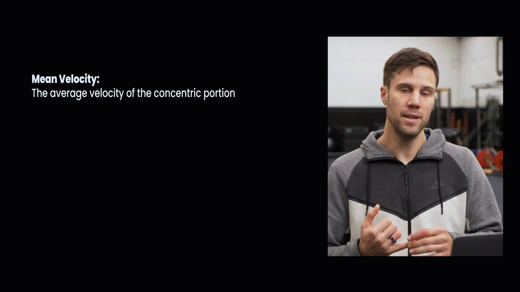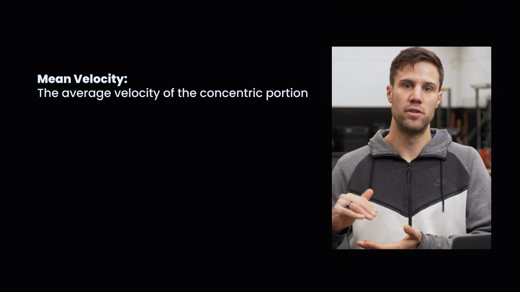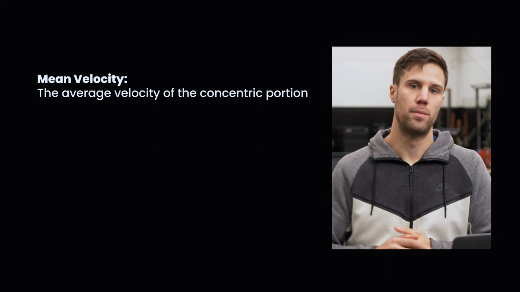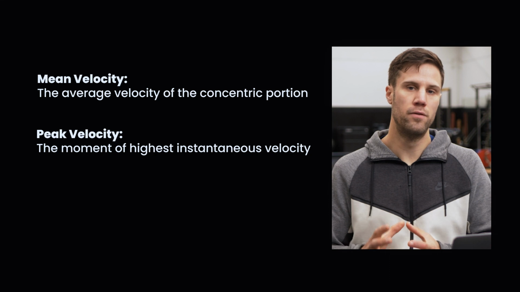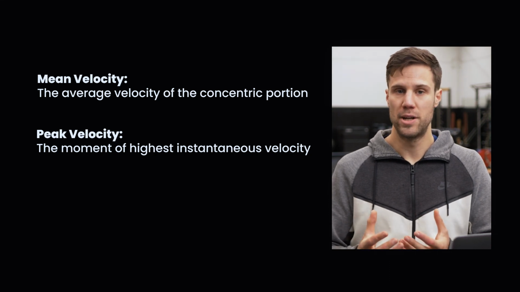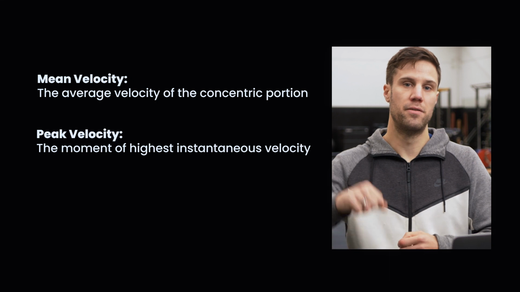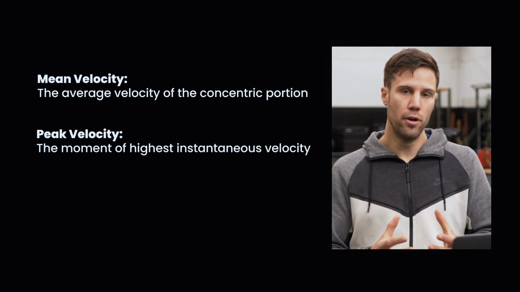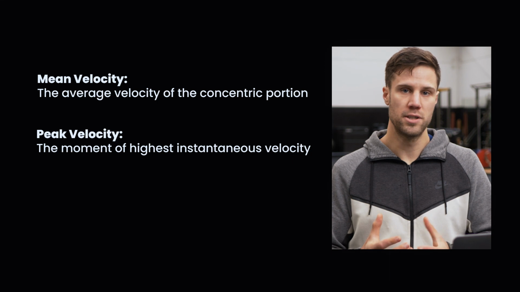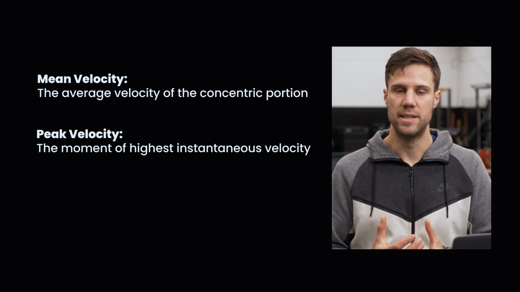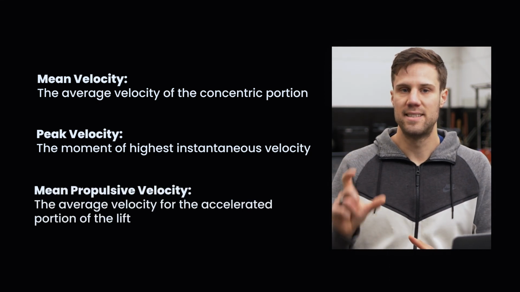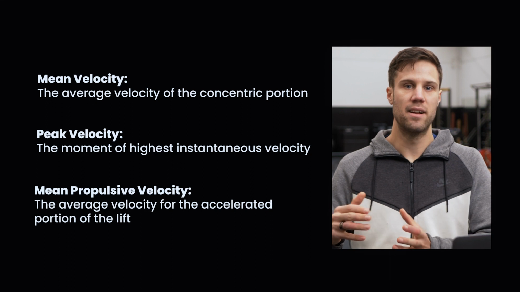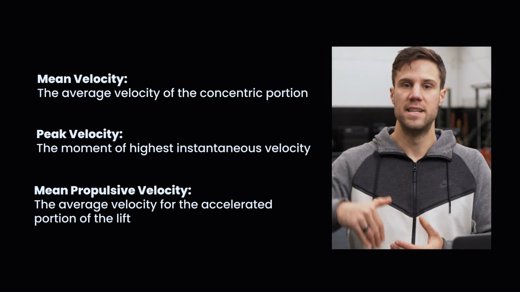The first and most common is mean velocity. That's the average velocity it took you from the bottom to the top of that rep. Then we have peak velocity, which is the peak moment or instant of velocity within that lift. That's a more valuable metric for things like jumps and Olympic lifts, where there is a float phase in the movement as well. The third, and I think the most valuable version of velocity we can use in VBT, is mean propulsive velocity. That's the average velocity, but only the accelerative portion of your lift. So it doesn't count, say, a float phase in a jump or the decelerative portion of a lighter standard strength movement.